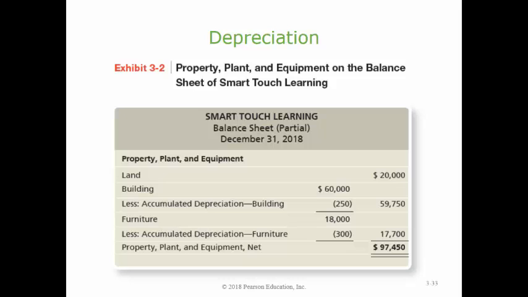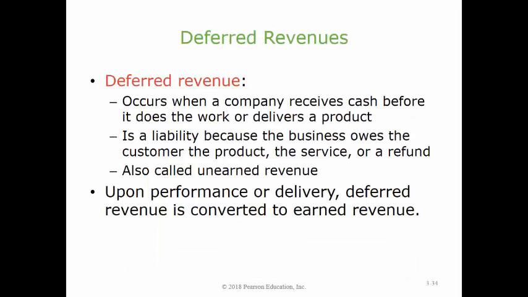After recording the adjusting entries, plant assets are reported at the correct net amount, as shown on the December 31 partial balance sheet in Exhibit 3.2. The cost principle requires the plant asset account to maintain the cost value in the asset account. However, the corresponding contra account is reported in the assets section of the balance sheet. The plant asset and corresponding accumulated depreciation accounts are netted so that the depreciated value, book value of the asset, is reported properly in the assets section of the balance sheet.